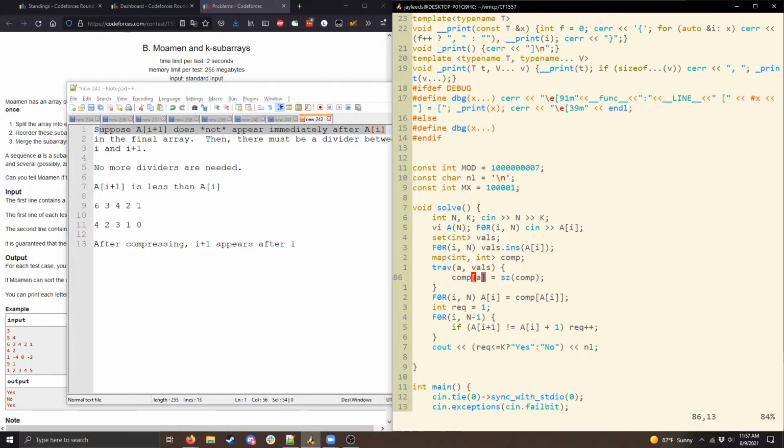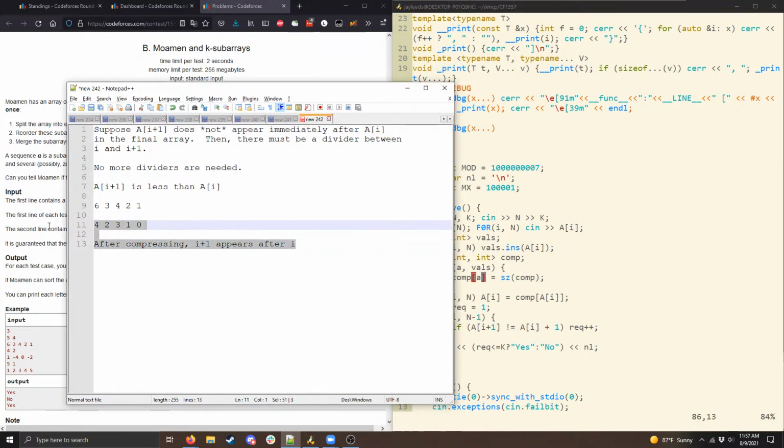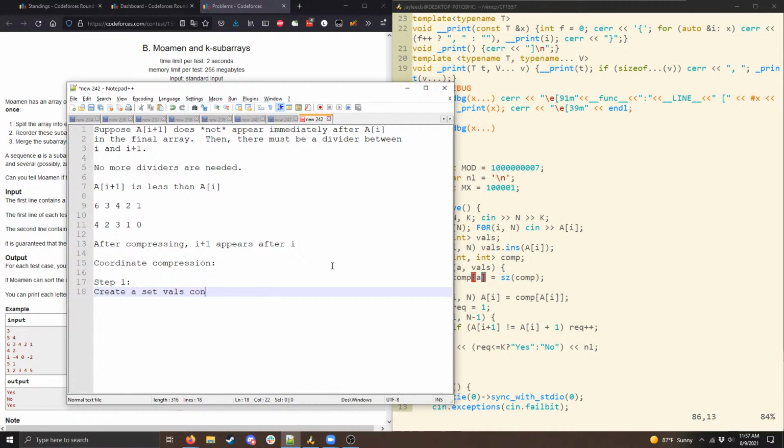Bhaskar asks, can you explain compression technique again? Yeah, so basically the idea here is, the first thing you do for coordinate compression is, step 1, create a set vals containing the unique entries of the array. And so in the sample input, vals is going to be 1, 2, 3, 4, 6.